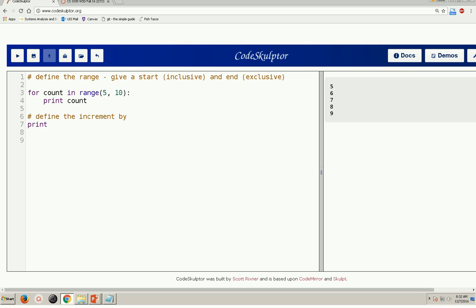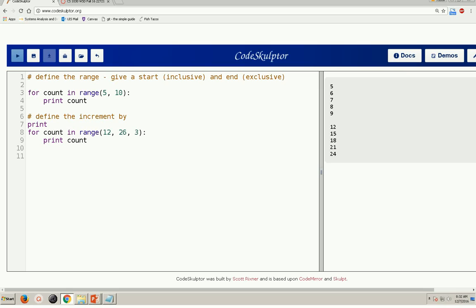So I'm going to force a new line, and I'm going to say for count in range. This time inside of here, I'm going to put some starting point. So let's start at 12. And I would like to increment by 3s, because who can't count by 3s starting at 12? So let's print, oops, this has to be a for loop. I'm going to print my counter variable and see what's in it. Starting at 12, incrementing by 3s until I reach 21 would have been 27. But since that's too large, since my end is 26, it doesn't get all the way there.